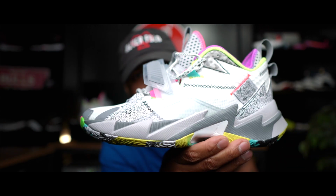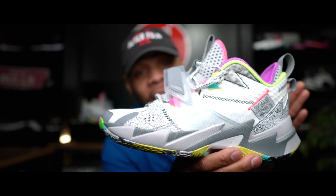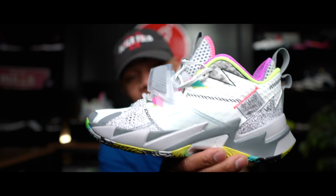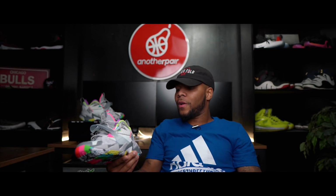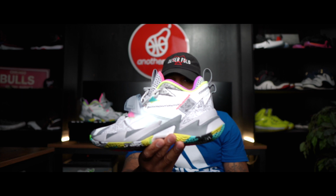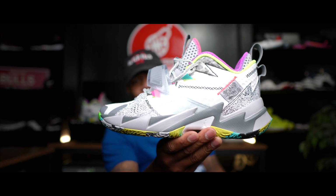These are probably gonna be available in store a whole lot. But if you can, go in store, try these on first, and then make your decision. Don't be listening to me. Don't listen to me. But for some reason, if you can't try these on in store, then I really do think y'all will be okay going true to size, and that's wide footers and narrow footers. You feel me?